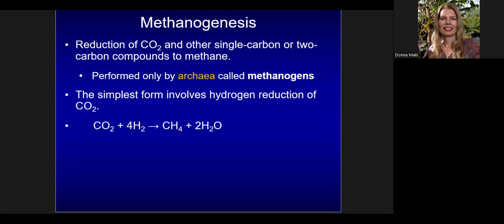So for example, they might do something like this. They'll take carbon dioxide and hydrogen gas, react it, and they'll get methane. Now again, they don't care about the methane. This is just a game to them where they live. They're like, I got plenty of CO2 around me. I have plenty of hydrogen gas. I have all the necessary proteins and enzymes, whatever I need to run an electron transport chain process and generate a proton gradient. And so that's what they're doing it for. And then they just get rid of the methane.